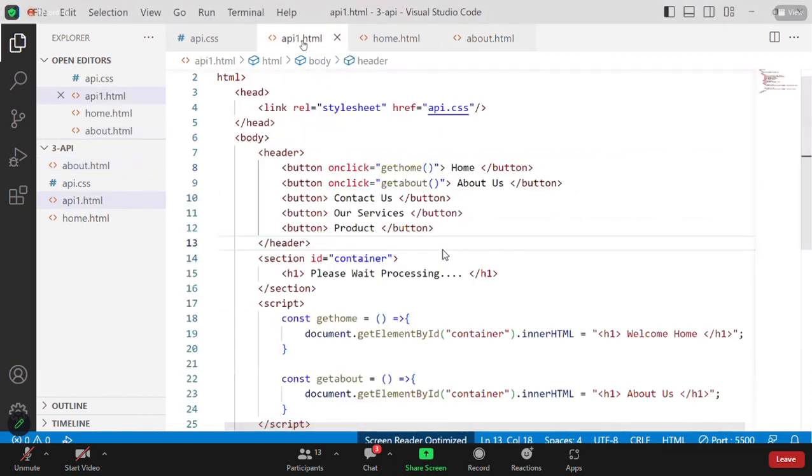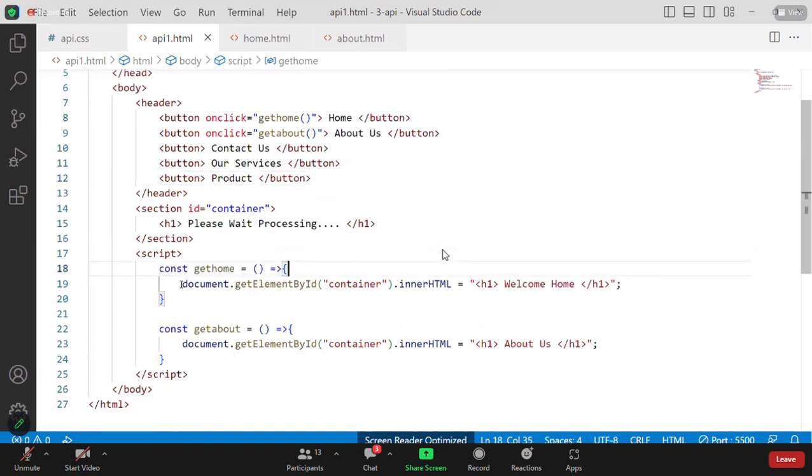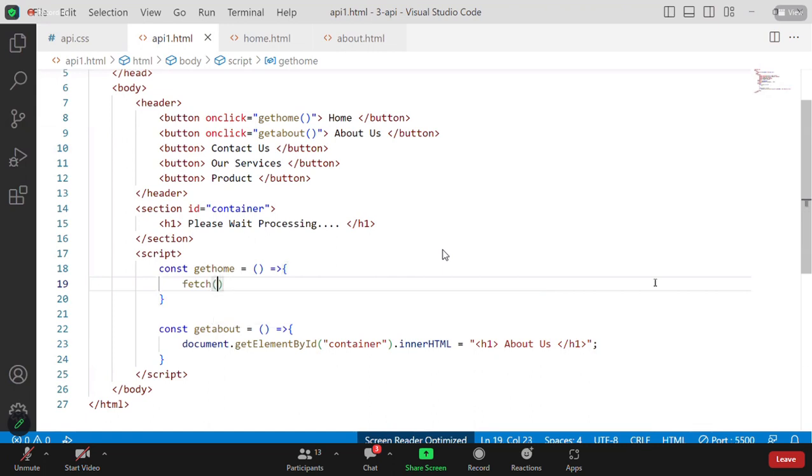Come to the api.html file. In the api.html file, you will go to the getHome function, and in the getHome function you will write another function, something like this. Fetch. Inside fetch, which file you want to read.